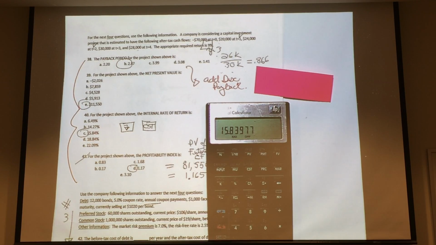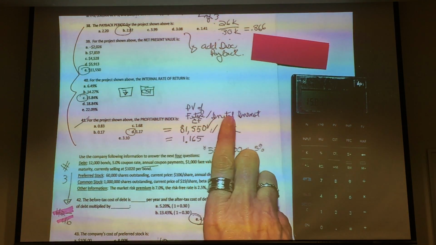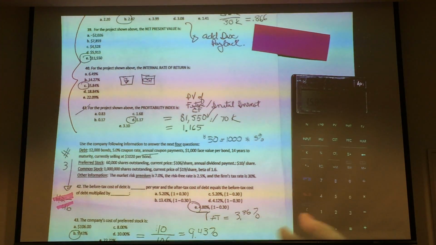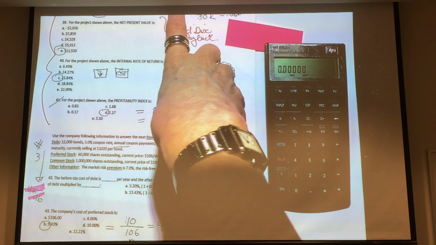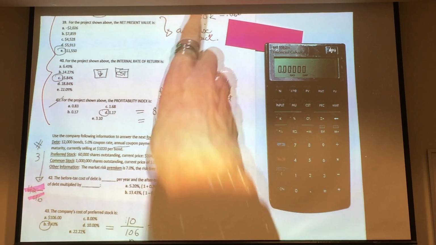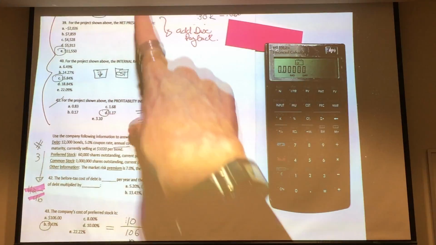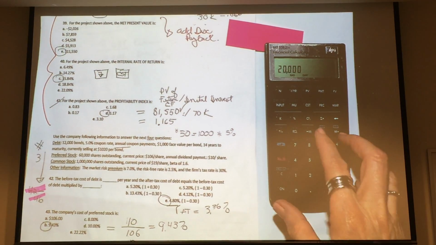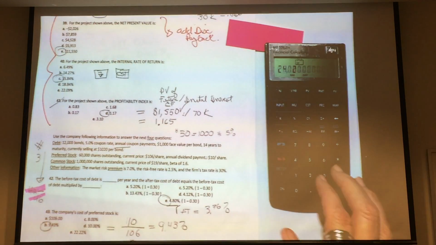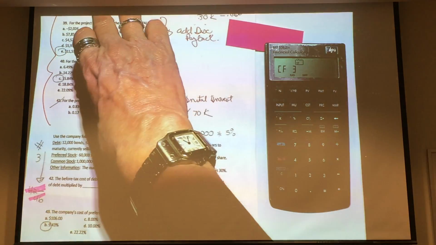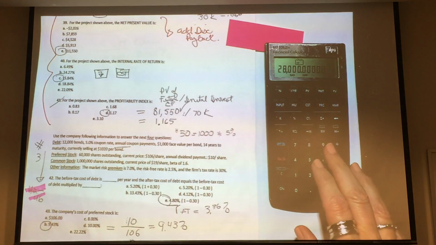Now, if I want the profitability index, that's simply the present value of your future cash flows over your initial investment. So I do that in my calculator separately as well. That means everything but the cash outflow, I discount all the cash inflows. So I take the 0 as my cash flow 0. Then I'm going to have $20,000 as cash flow 1, 24,000, cash flow 2, cash flow 3 is 30,000, cash flow 4 is 28,000. Discount that at my 9%.